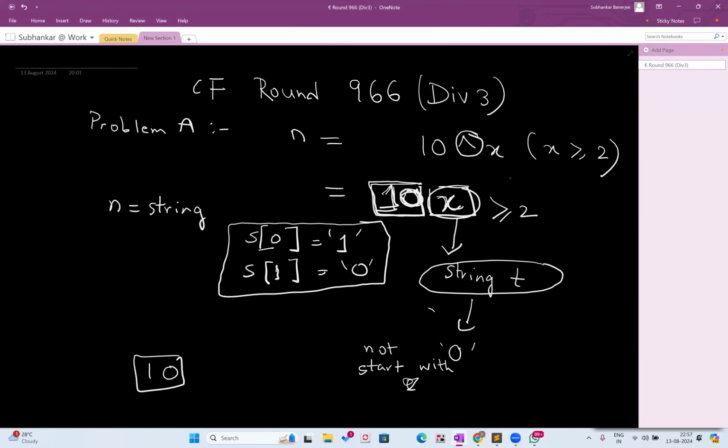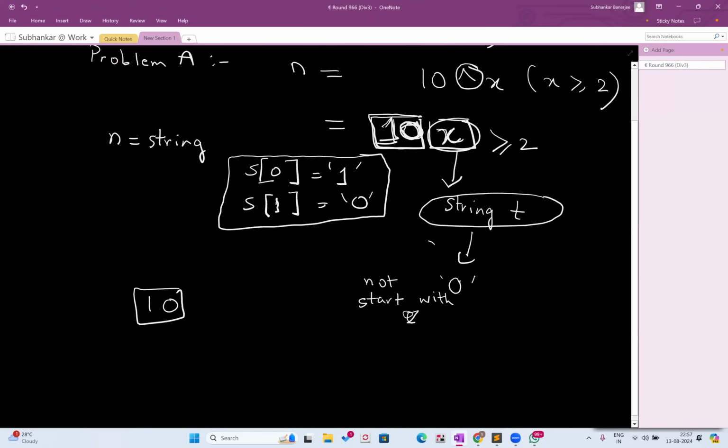Yes. Okay. So the left out string, whatever I was telling, should start with 10, and the left out string except the first two characters I'll call T. So it should not start with 0, because if x is a number, it should never start with a 0. And also it should not be equal to 1, because x is greater than or equal to 2, it's given. So x should not be equal to 1. This is a failed case actually. So this will solve the problem.